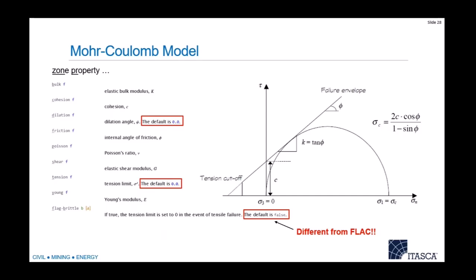In my world, which is the rock world, we often like to plot things as sigma 1 versus sigma 3 instead of shear stress versus normal stress. You still get a straight line if you're doing Mohr-Coulomb, but the intercept is different. So the intercept is the unconfined compressive stress, which turns out to be this, and the slope of the line is some other function of friction. It's like sines and cosines in it. I talked about that.